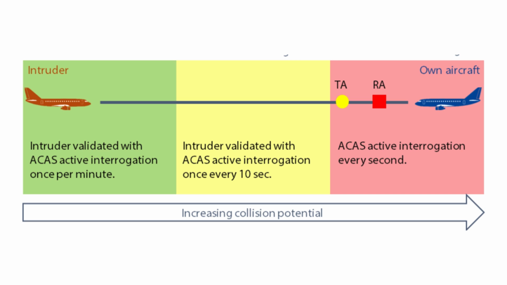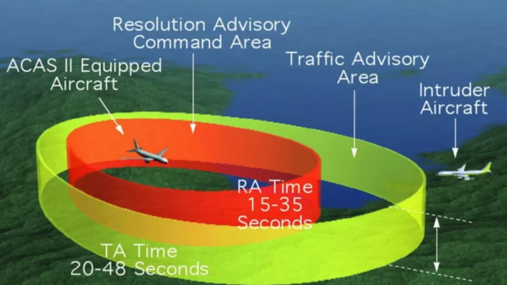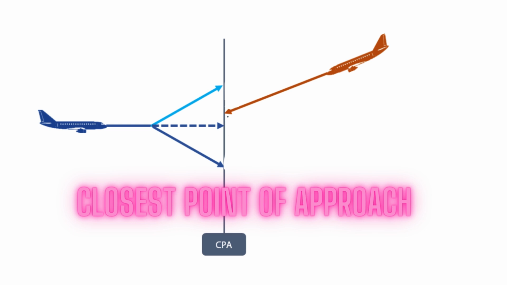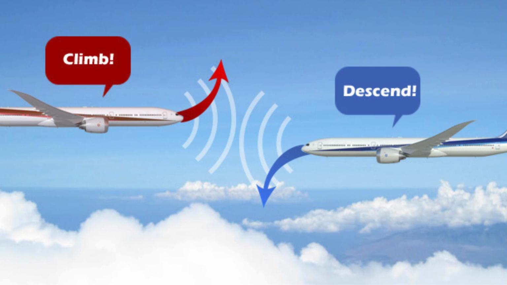By tracking the direction and measuring the time taken for the response signal, the TCAS computer locates the position of the other aircraft. It then calculates the airspeed, vertical speed, and heading of the other aircraft using changes in altitude and position over time. Finally, the TCAS computer determines the closest point of approach, which is also called the collision point, whether the other aircraft's path interferes with the protected airspace, and how much time is left until the closest point of approach.